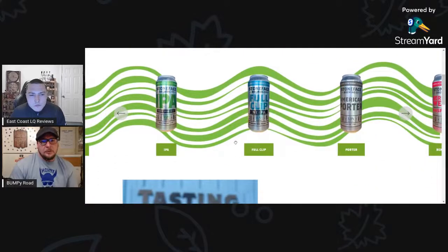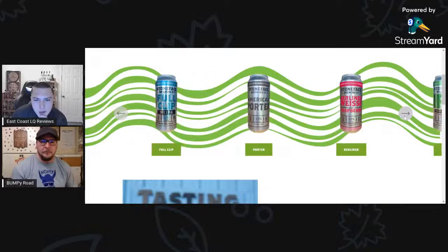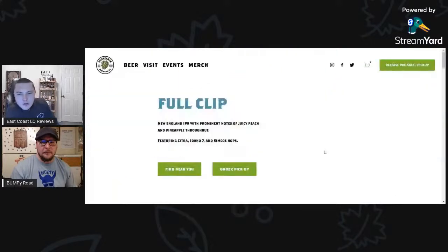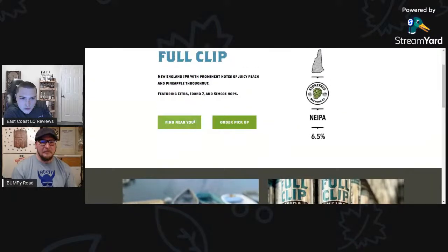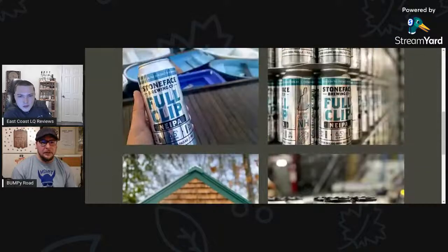Looks like their website shows their beers. This is their standard. This is what they first came out with, the Stoneface IPA. Full Clip was their standard New England IPA. The American Porter. These are basically just the basics that you'd find on the shelves most of the year. The Berliner Weiss with raspberry. Let's click on the Full Clip. It's a New England IPA with prominent notes of juicy peach and pineapple throughout, featuring Citra, Idaho 7, Simcoe hops. You can find the beer at store locations near you by using that. You can also order to pick up. Then they give some nice pictures with all the Full Clips. That's kind of cool. They go with each beer.